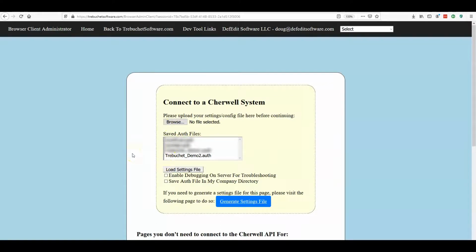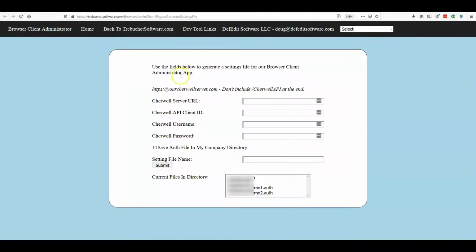Anyways, the first thing we're going to do here is pick one of our different Cherwell connections. What that is basically, let me click this button right here. You can create a saved Cherwell connection using this browser tool. Once you're logged into our website, you can create an account on our website. I didn't show that part. But basically, you can save, hey, I have a Cherwell server URL here. Here's my client ID. Here's my username.